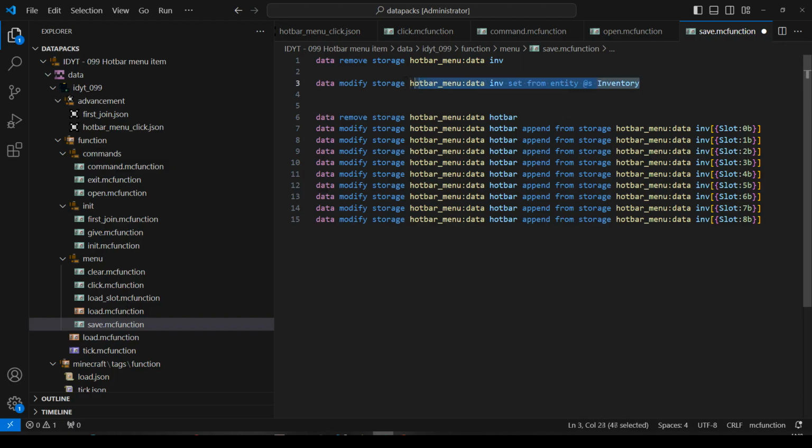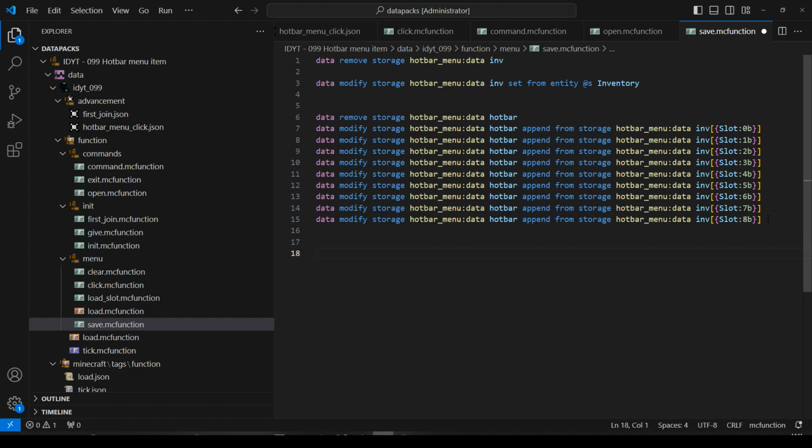The reason why we're copying the inventory to storage first and then extracting what we want is this is one NBT get command. So we've taken the NBT from the player and we've stored it, and then we're just getting it from storage. If we did get each one from the player, we would be serializing the player's data 9 times, which would be a lot slower. So that's why we're not doing that. Okay, so we have just the data we want stored.